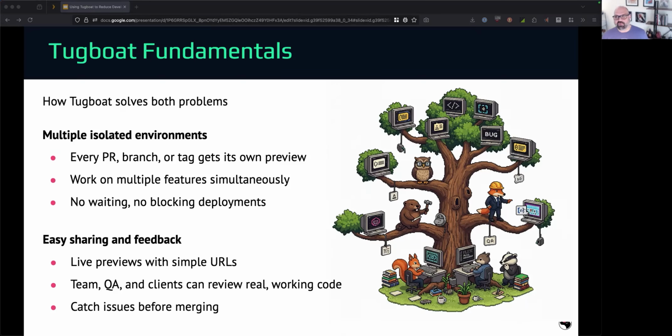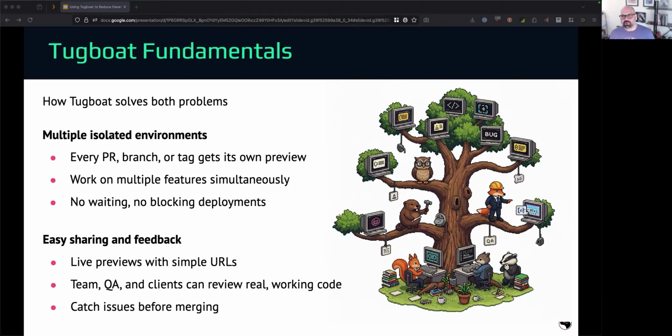Here's a quick overview of the core concepts and how it's going to look within our workflow. You may see some unfamiliar terminology here, but don't worry too much about memorizing that right now. I'll show you what that means in the context during the demo. It'll make way more sense later. But the key thing to understand is that Tugboat has a simple organizational structure that connects to your Git repository. The important concept is how Tugboat solves the two problems we've been talking about.